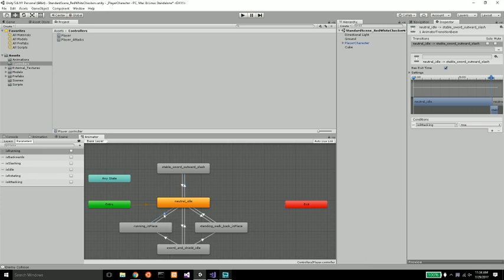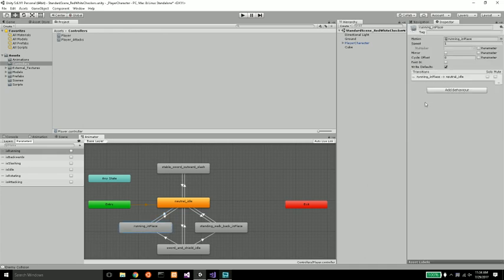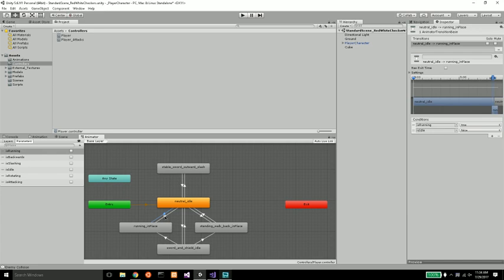I would do over here, running in place. I would make my character turn on this variable called isRunning to true, and I would turn the idle variable to false. It will play the animation, and then once again it will go back and remain in neutral once it's finished with its cycle.